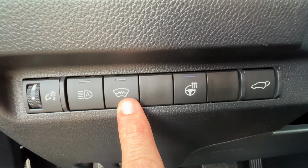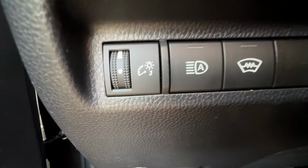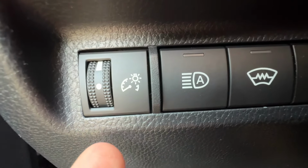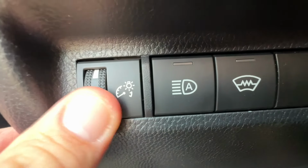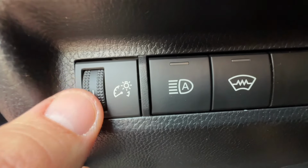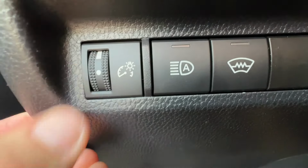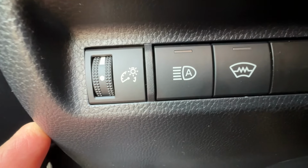Now, since this RAV4 has both available packages, the weather package and convenience package, we do have the heated options and the power hatch, but I'll go from left to right. Starting from the left, this wheel actually will scroll up and down to lower the brightness of the speedometer gauges and interior buttons or make them brighter. And you'll notice it has a stopping point where you can click it into place at the brightest setting.